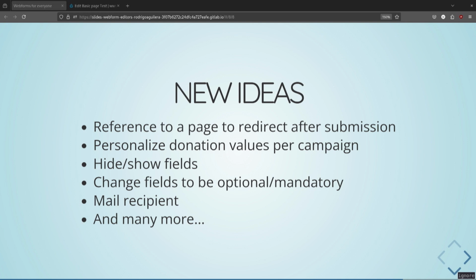And yeah, you can remember that with a variant or in a handler, actually, you can change many aspects of a web form. You can change the configuration of who's receiving the email with the web form results. You can change the campaign ID that is going to be sent to the CRM.